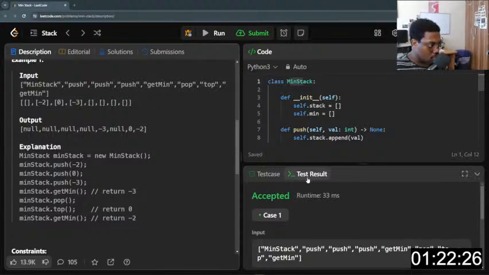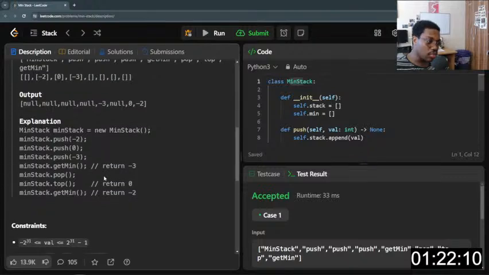So when we keep negative 2 as our current minimum, we only add to the stack anytime we have a minimum, right?